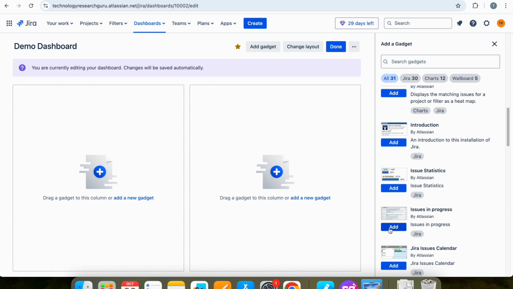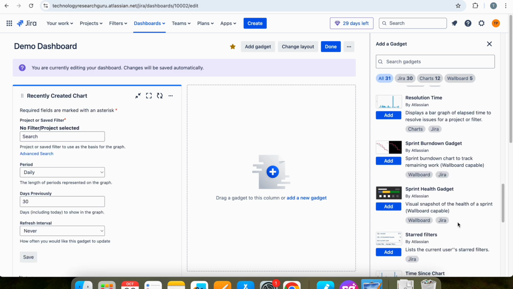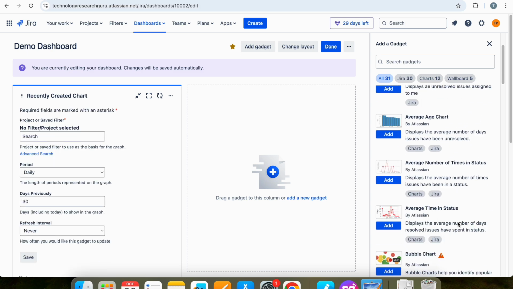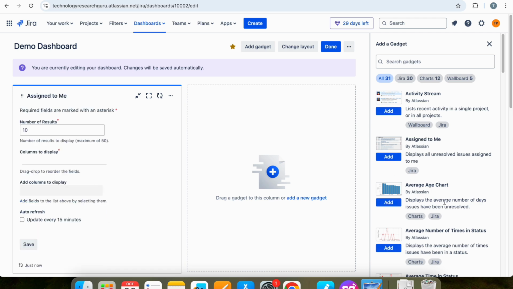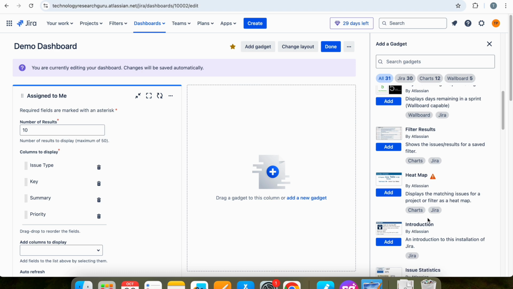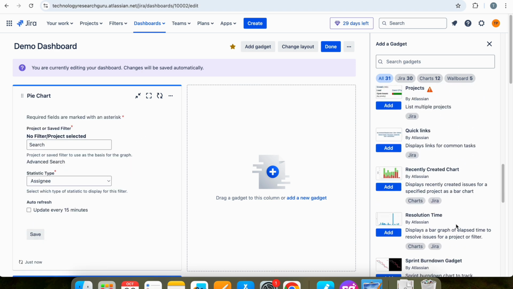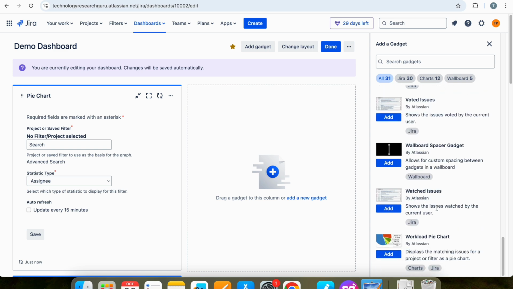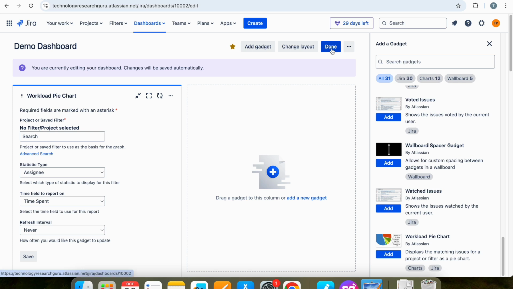For example, issues in progress you want to see, any charts, right? There are various things you can select here. What are the things assigned to me, you can select here. There are some charts like a pie chart also you can select here, right? You can customize this in many ways, right? Workload pie chart like this.